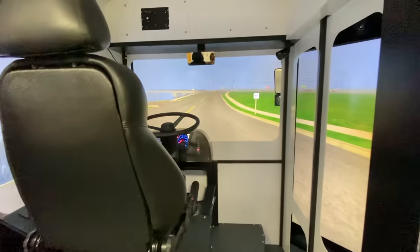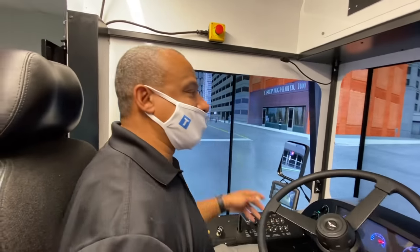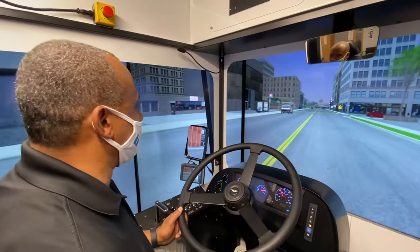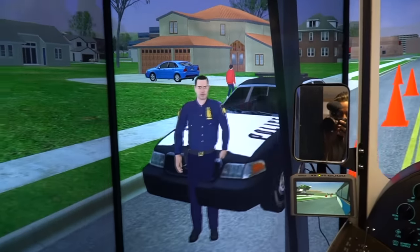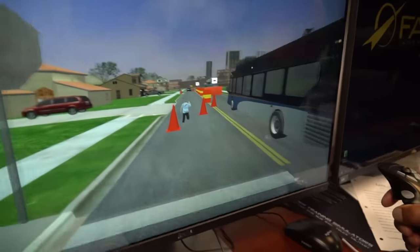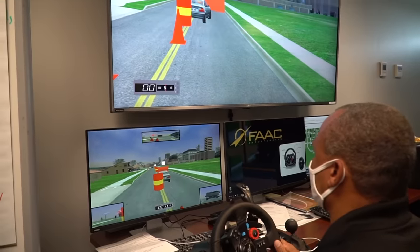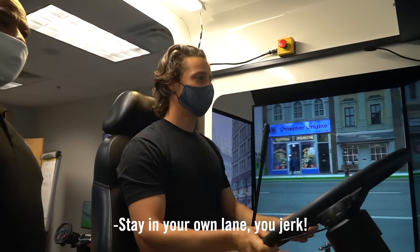Now, the simulator is used to help in training drivers in certain scenarios. We got protesters out in the streets. Exactly. Not only do they have pre-programmed situations that you might encounter in real life, we can put in different ones. So we've built this one for our operators to see. We've got a guy coming across right here. Like police pulling over vehicles. I did signal. But Derek can also take control and operate as a pedestrian running around to bother the driver, or as a car to behave as a road rage incident to test and train drivers on these real world possibilities. To the right. In your own lane, jerk.